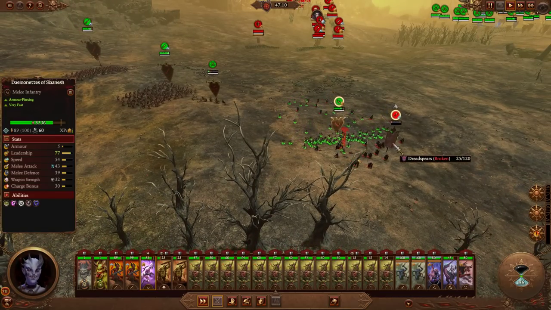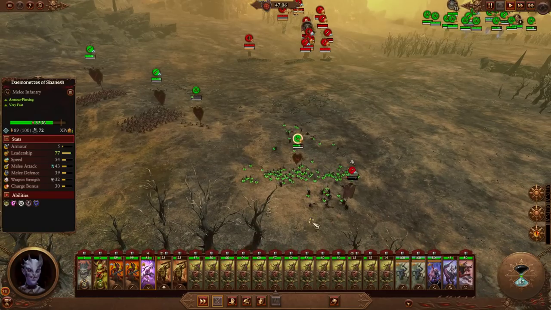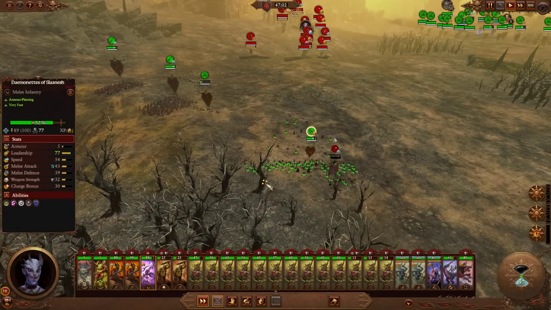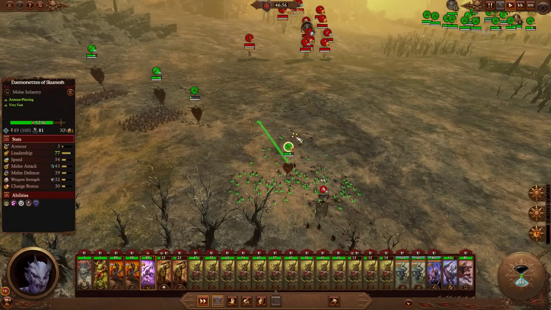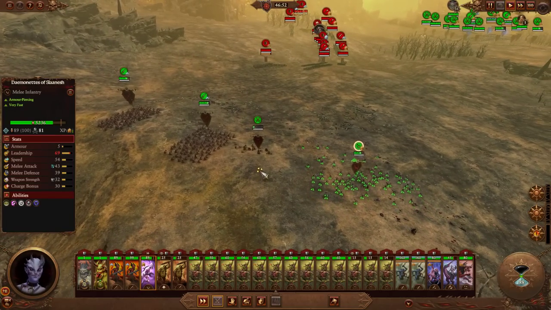Just get this one dead. We don't want to bring any more units over here, because then they'll just bring more units over here. The whole point is to just use a small portion of our forces to attack a small portion of theirs. Okay, we're done here. Get out of the way before they... Dark Conduit, which I don't know if they will or won't. Okay.